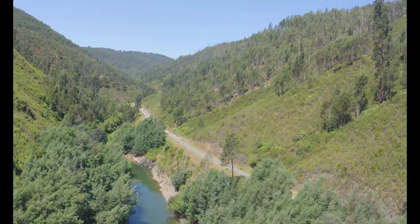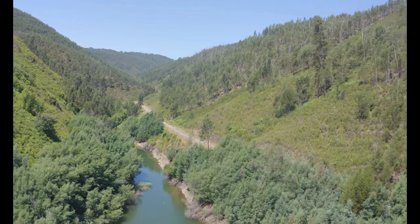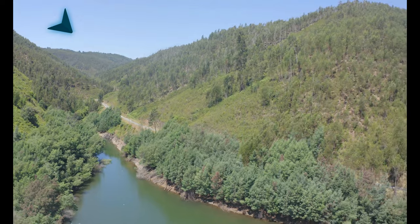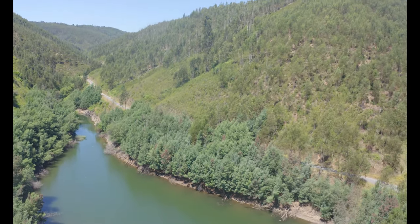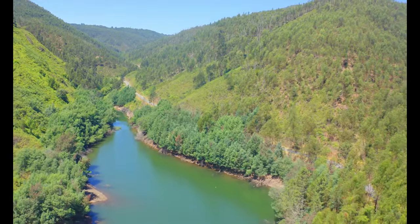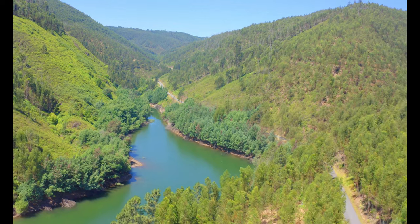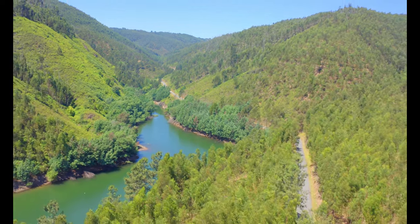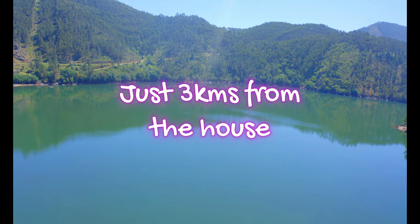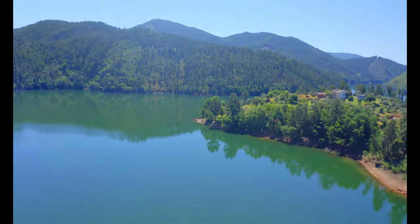As you continue watching, you'll notice the little stream passing the house starts to widen as more tributaries feed into it. Soon enough, it opens up into a fabulous lake, perfect for a variety of water sports like fishing, canoeing, and water skiing. This lake is famous enough to host international wakeboarding competitions. Although the house is far enough to enjoy peace and quiet, it's close enough to easily partake in these activities. The 25km stretch of the lake offers endless picnic and sunbathing spots. There are several marinas where you can moor a boat, or places to launch one daily. These lakes are one of Portugal's best-kept secrets, offering a paradise for water enthusiasts and nature lovers alike.